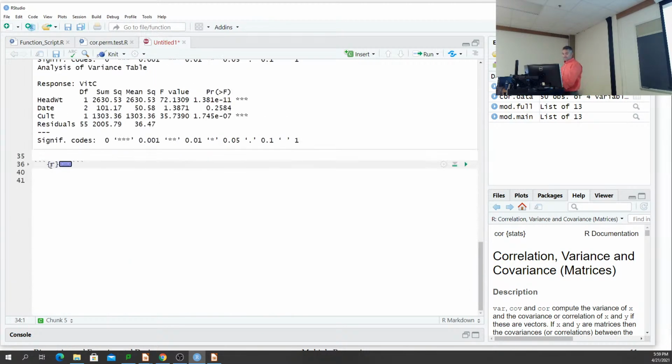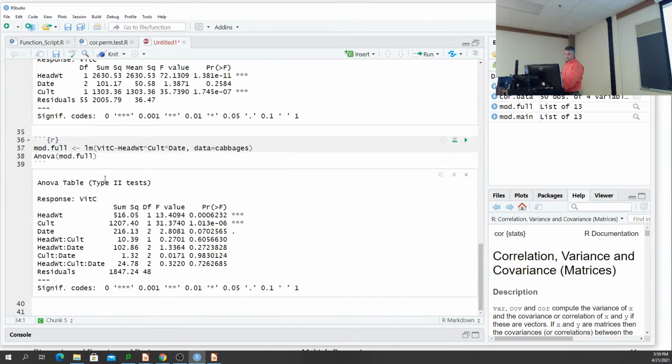Now, what if you do it another way? The other way is to include head weight in the interaction term and then work through the simplest model. Well, at this point, this is no longer an analysis of covariance. Now, we would do this if we're actually interested in that relationship. Maybe we don't have any presumption that head weight is going to affect vitamin C. So we're curious, does head weight affect vitamin C? Does cultivar, does date affect vitamin C? Now we go through this model.